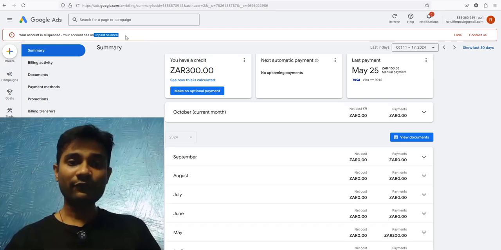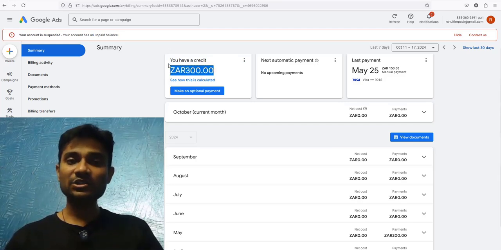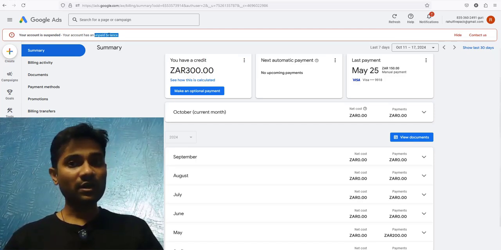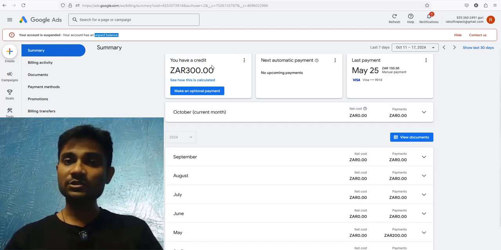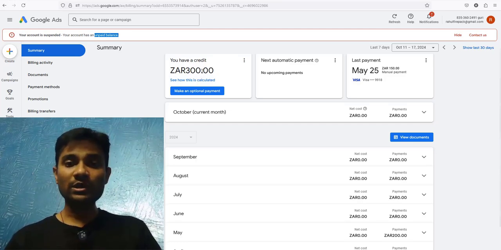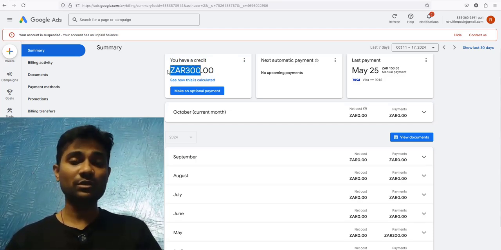When we have funds in the Google Ads account, how can you say it's an unpaid policy violation? Whenever there's a balance in your Google Ads account and the account is suspended, it will be suspended for the unpaid balance, because Google is not able to locate how you added that balance to the Google Ads account. To apply it correctly to your ads account, Google needs to know how you added it.